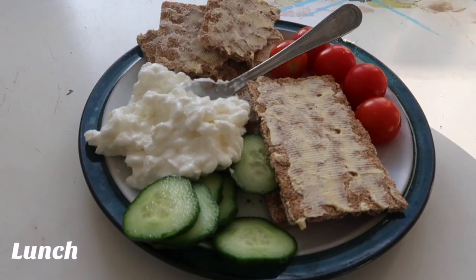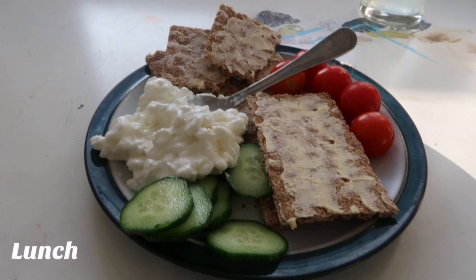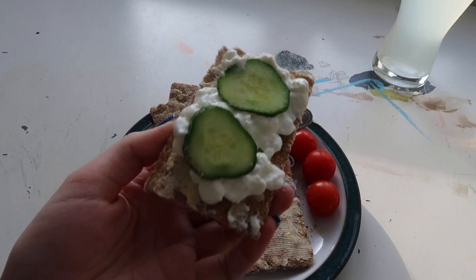Going into Tuesday, for lunch I had a lunch I really enjoy that basically consists of cottage cheese and Ryvita crackers. I know cottage cheese looks gross but I just really like it — I think because it's something I had a lot as a child. I normally put it on a cracker with cucumber on top, as I absolutely love that combo.